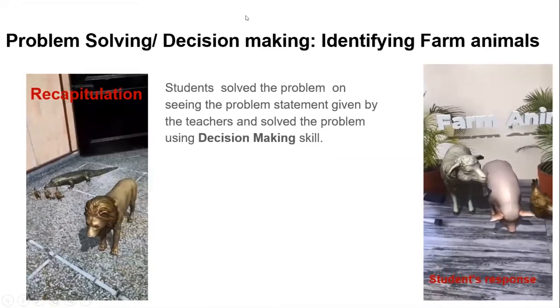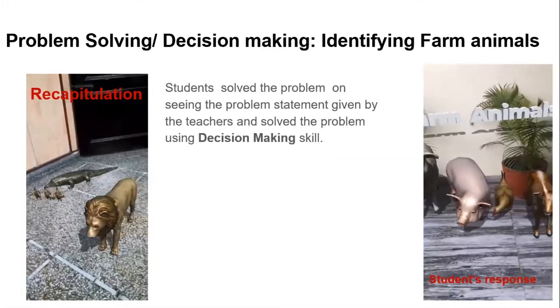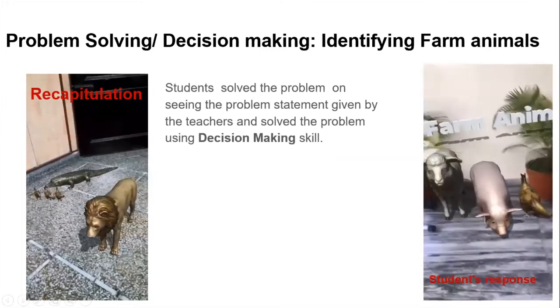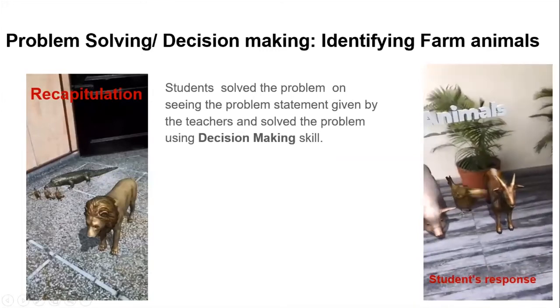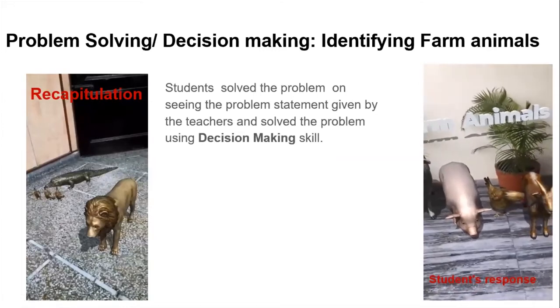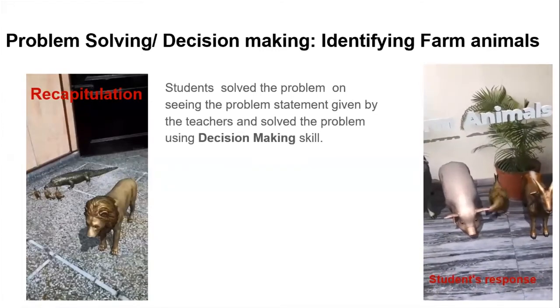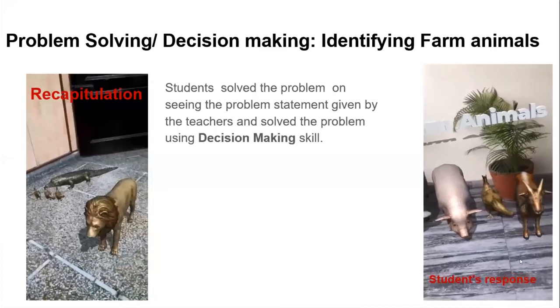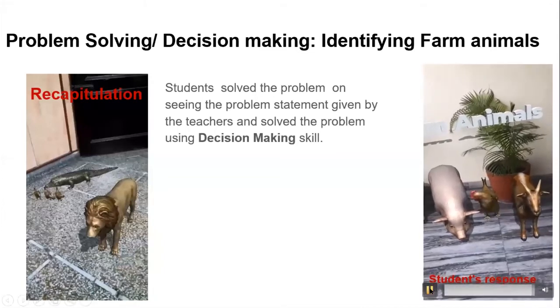I have a pet sheep, a pig, a hen, and a goat. And ma'am, I would also like to thank you because I was getting really bored sitting around in my house and doing nothing. So thank you, ma'am.